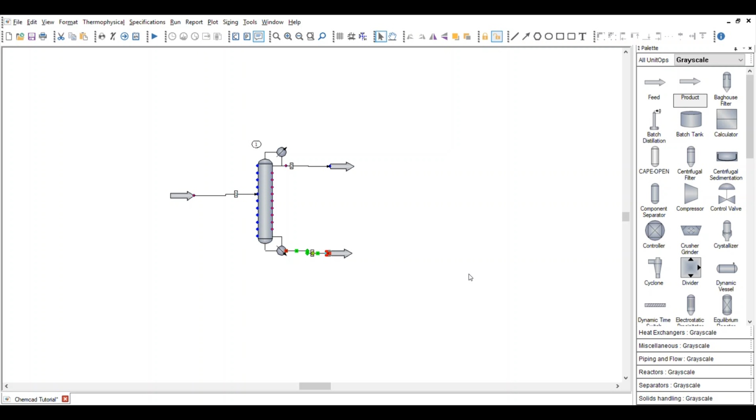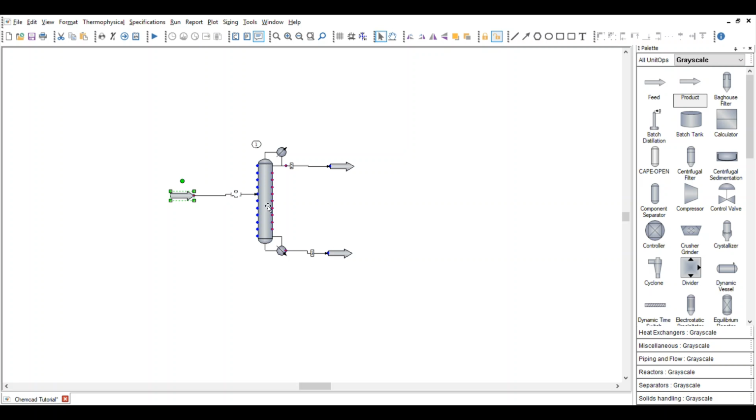Now we're going to set up our feed stream conditions. Click on this arrow for the feed stream going into the column. We can name it if we want. I'll call it feed. Specify a temperature. I'll choose 80 degrees Fahrenheit. PSIA 14.7. So we're just at atmospheric conditions. Butane, I am just going to select 100 pounds per hour for all of these components. Then you can flash the stream and it'll calculate the other values, as long as enough of it is specified. Select OK.